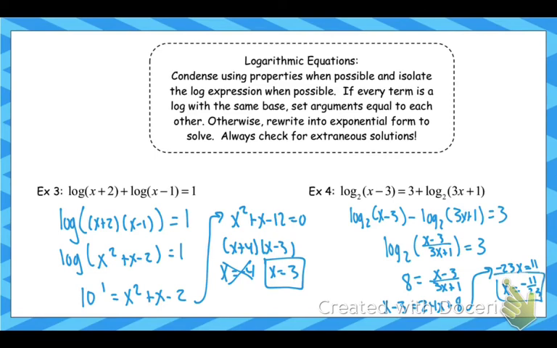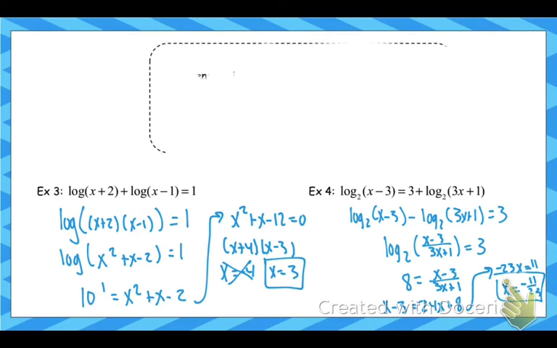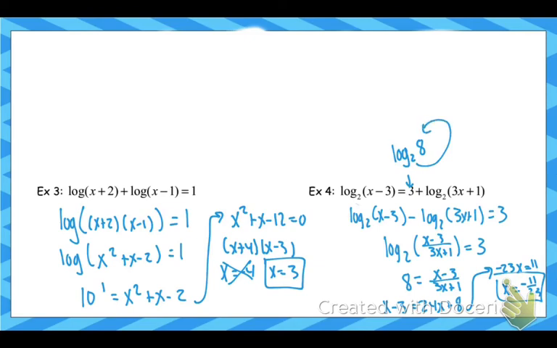Now the other way that you could work this out, I'll go ahead and put that at the top, and I'll erase that box. I don't know why I made that take up half the slide. Sorry about that, guys. All right, so another thing that I could do here is I can actually rewrite the number 3 with the same base. So these are both log base 2. Well, if I want all of these to have log base 2, I can rewrite 3 as log base 2 of 8, because that is 3. If I were to evaluate that, 2 to the something power is 8. 2 to the third power is 8. So that is equivalent.